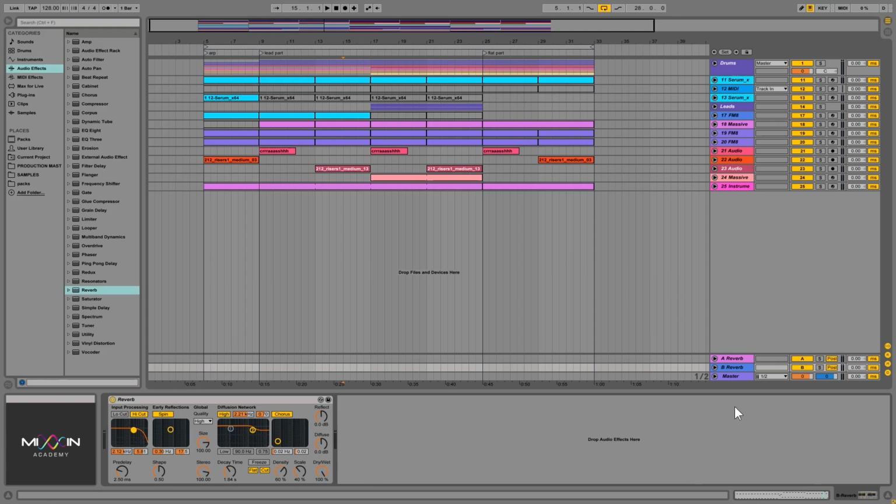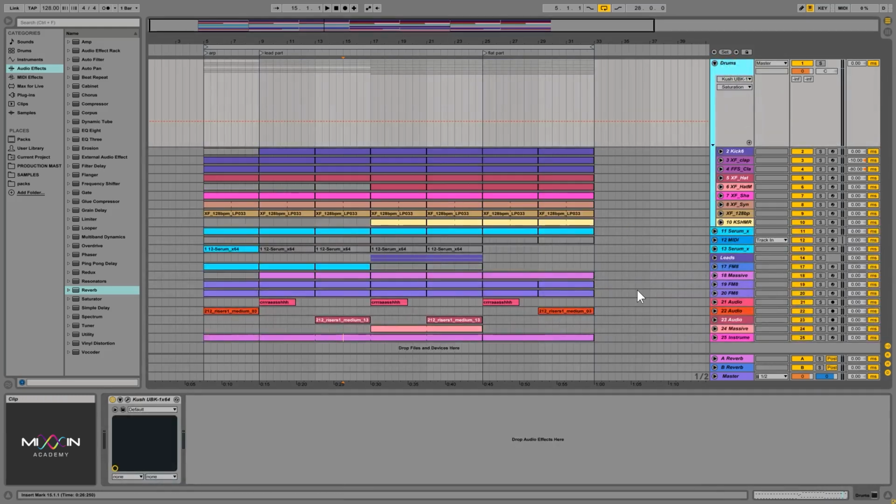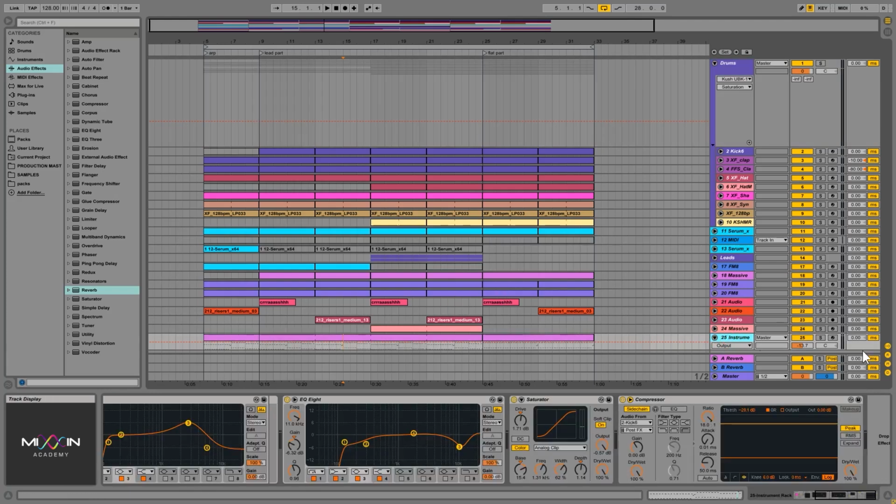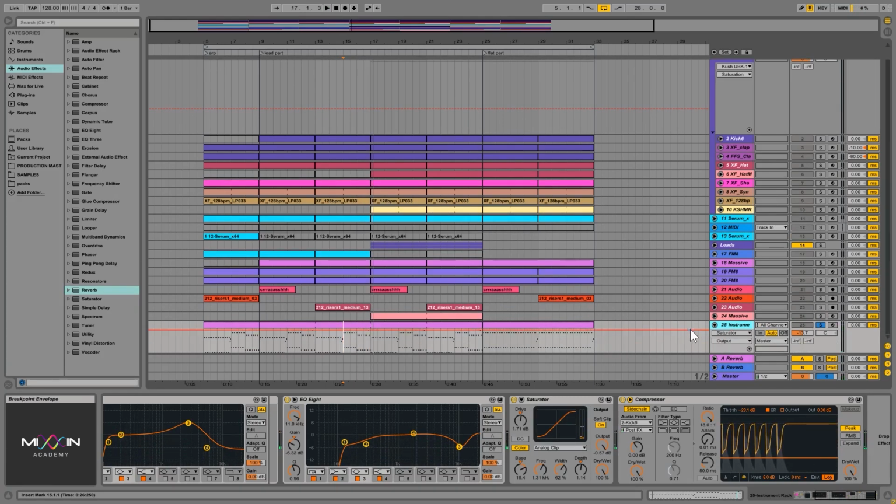So I'm going to send some of these sounds to these reverbs. Seeing that the lead already has some of it, all of these leads have some of it, maybe these sounds don't have it. So this in particular. So I could send some of this to the reverb like this.